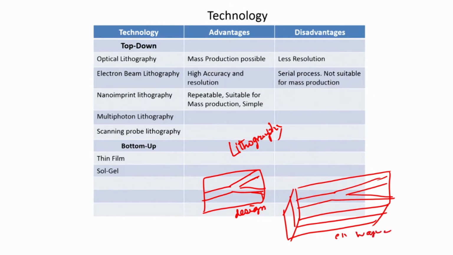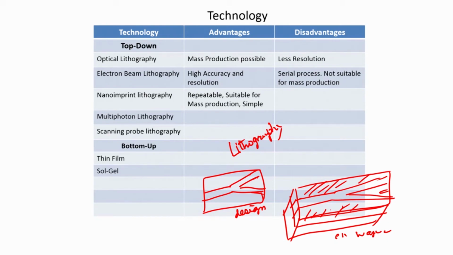This is only a pattern. Later on it will be either etched out or diffused. For example, I may etch out all the unnecessary portion to make a ridge waveguide on silicon. So, the process of transferring this design pattern onto the wafer can be called lithography, and it is a very important process, and it may have to be used repeatedly to realize the device. For example, if there is an electrode to be deposited or patterned on the waveguide or adjacent to the waveguide, we have to use lithography once again to make the electrode pattern.